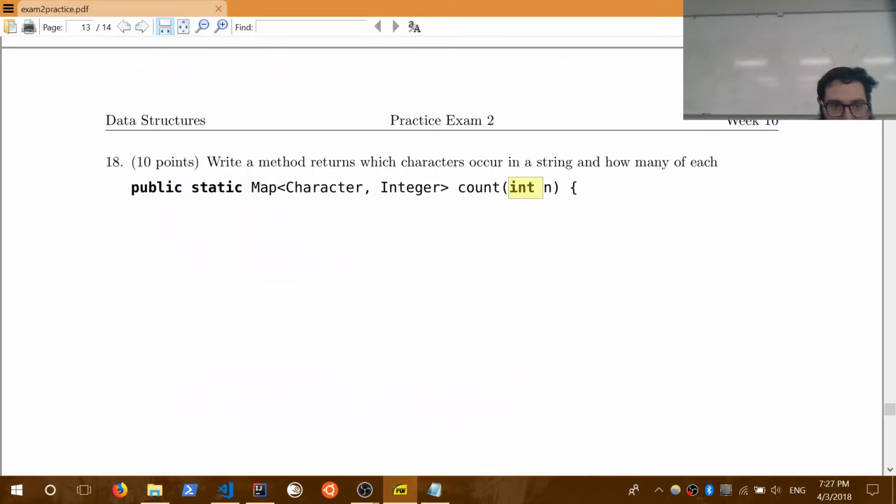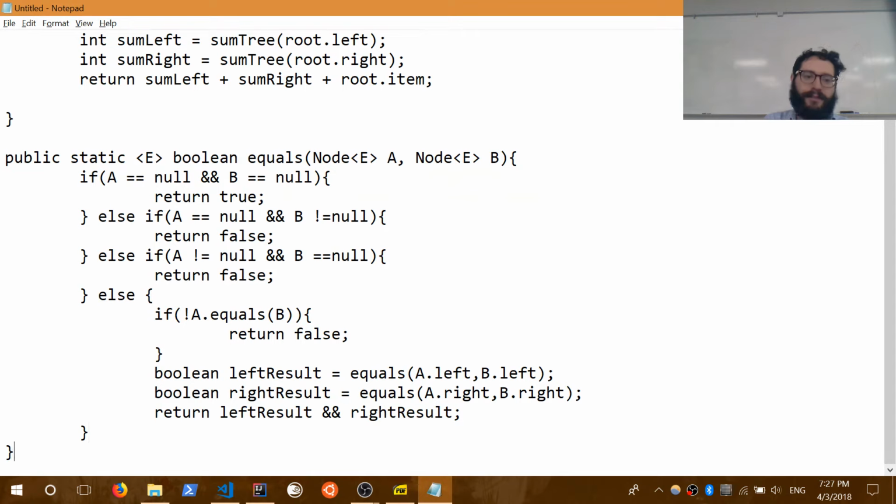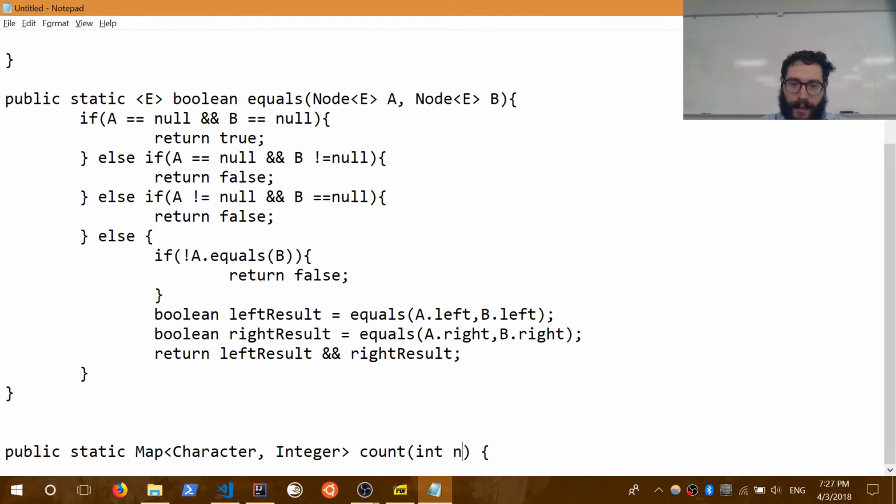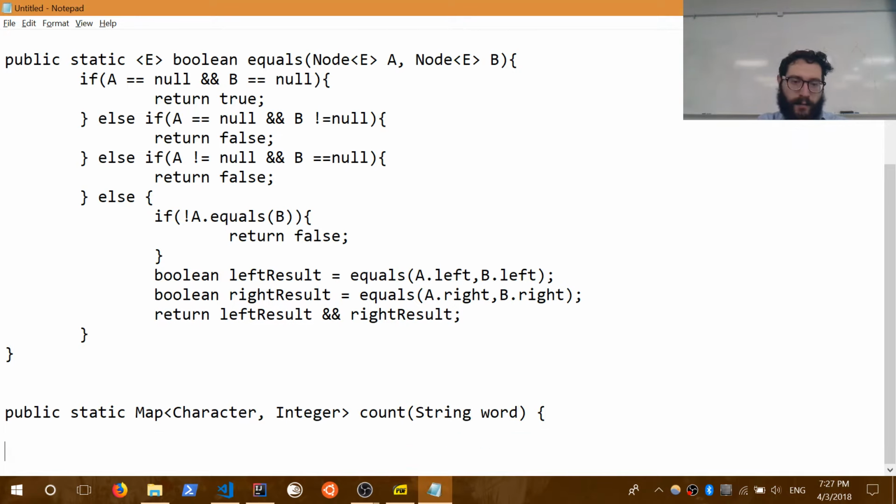So let's go ahead and copy this out and write this. The only question that will concern the map will probably be worth 10 points. And it'll be something along the lines of this. So here we're giving a count of all the characters that occurred in the string and how many times they occurred, right? This problem actually tells you what you need, which is a character. So the key is the characters and the value is the integer.